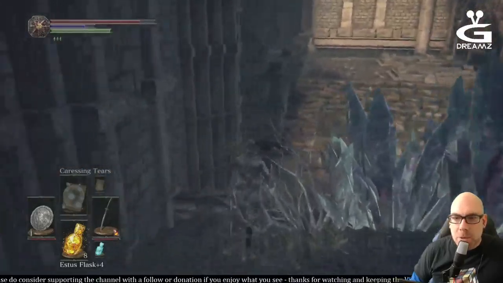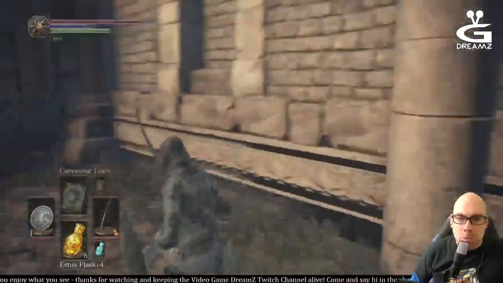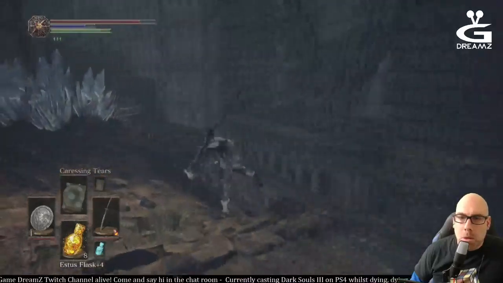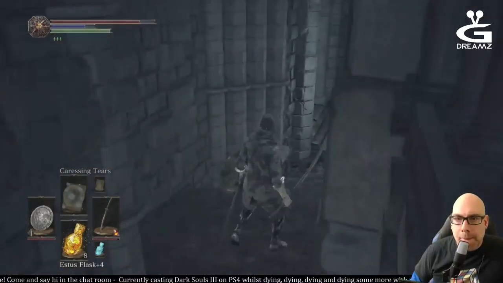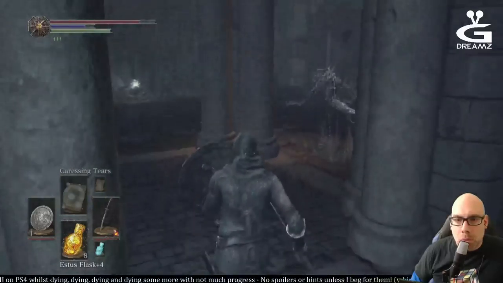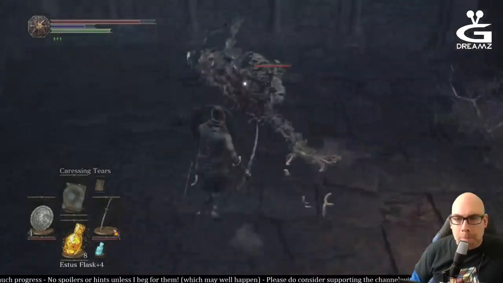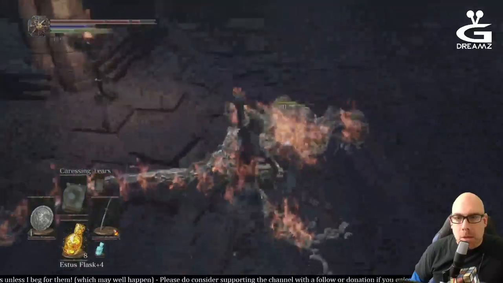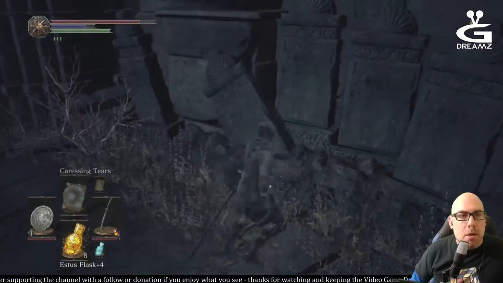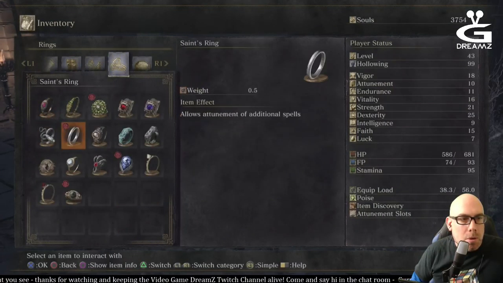I'm definitely getting lost. There's multiple paths that I walk past here. I'm fully aware of that. Right, let's go in here, shall we? Right, it's one dude. Nope, we're okay. Poison bite ring. Poison bite ring, where are you?